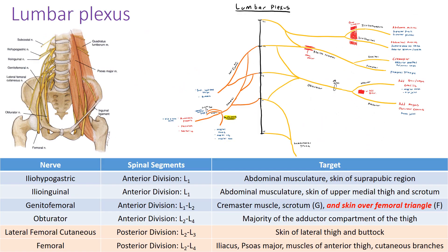Starting with the lumbar plexus — when reading about these plexuses, there's no one way to go about this. Here are three different representations. Textbooks often represent the lumbar and sacral plexus as a mass of lines, which I find hard to follow. I'm a visual learner, so I do a lot of drawings. I'll go through using tables to give the big main points of each plexus, and then we'll go through the actual drawing at the end.